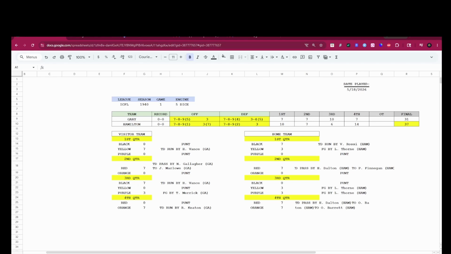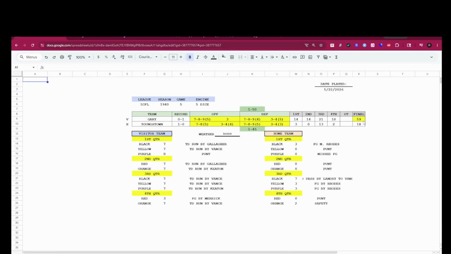Then game 5, their second game of the season, is where they won 59-18. Vance just demolished their defense. Well, they have 1, 2, 3, 4, 5 running TDs. So they crushed them. So I figured I want to video this game just to see what the outcome is.